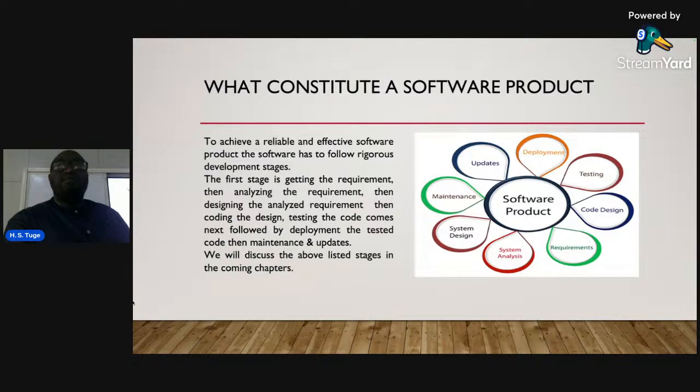Then comes analysis. What is analysis? We'll talk about it in the future. It's a field on its own, too. That is why I said, even anybody that studies software engineering, even if the person doesn't go to class, he will still have something to do in software engineering. Just that we don't practice it properly in Nigeria. So you have requirement engineers.